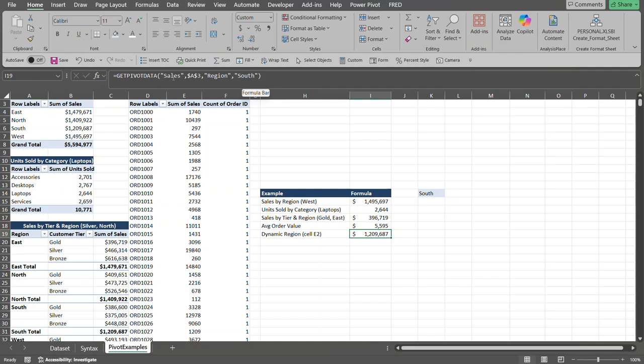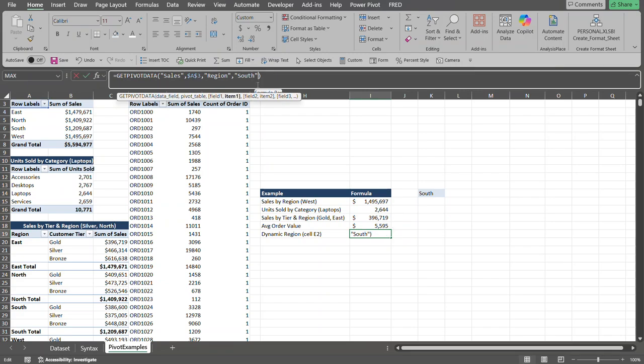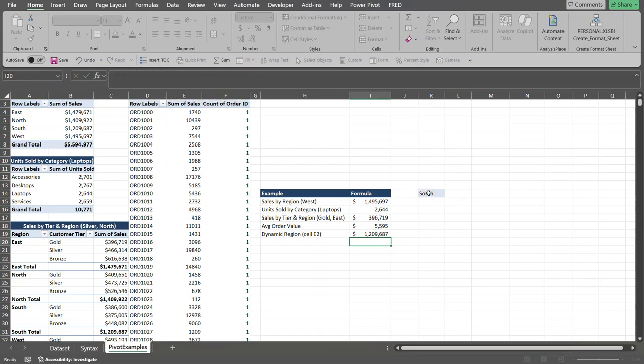Let's go back to our formula, and we need to change it so this value changes by what we select over here. So we go over here, click this out, and press enter. Now you can see that this is a dynamic cell reference. In other words, we want to get the South region sales from this pivot table.